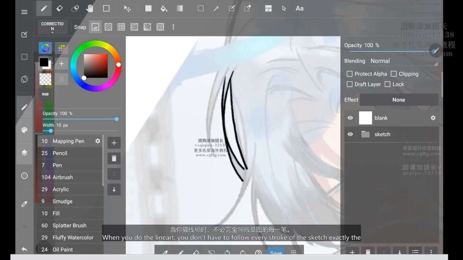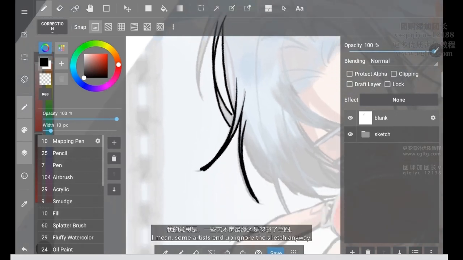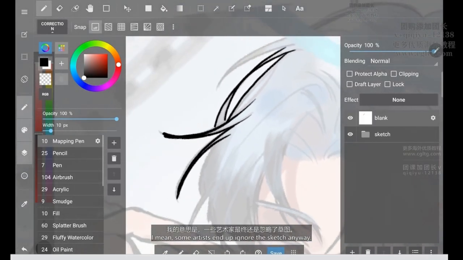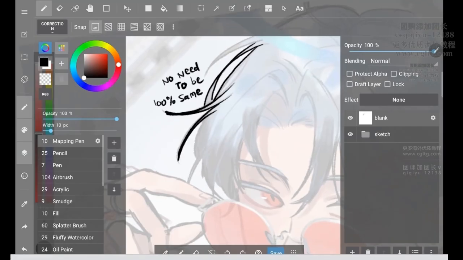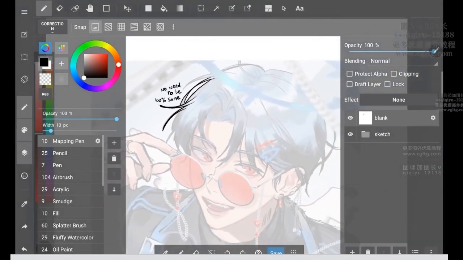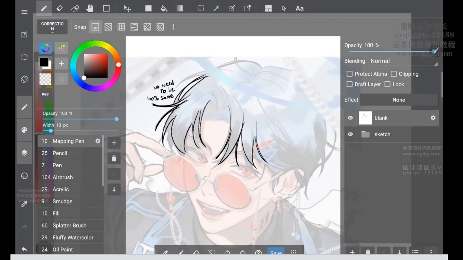When you do the line art, you don't have to follow every stroke of the sketch exactly the same. I mean, some artists end up ignoring the sketch anyway. But at least the essential features, like the hairstyle model, should remain the same.